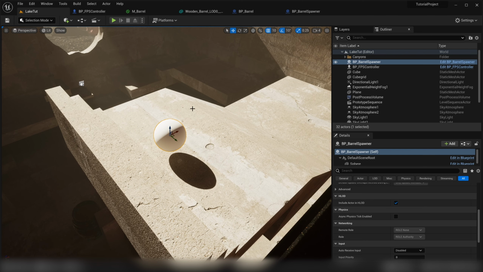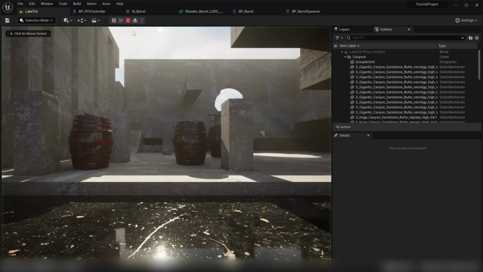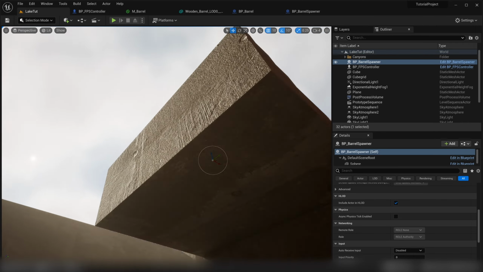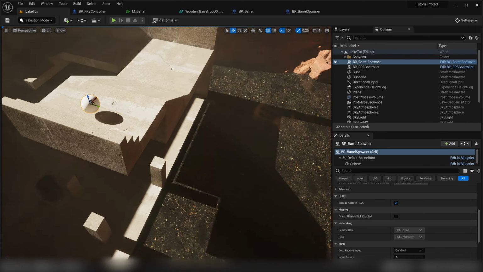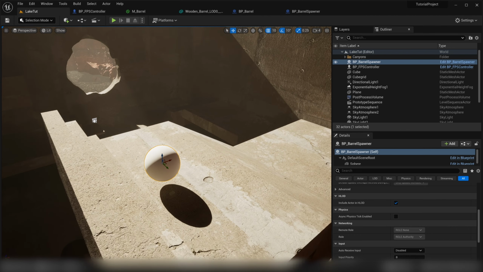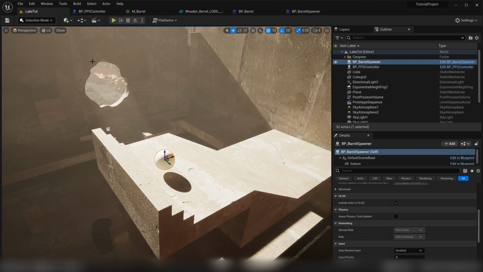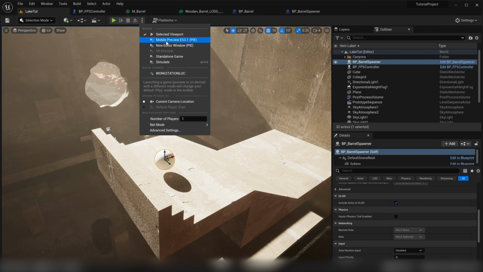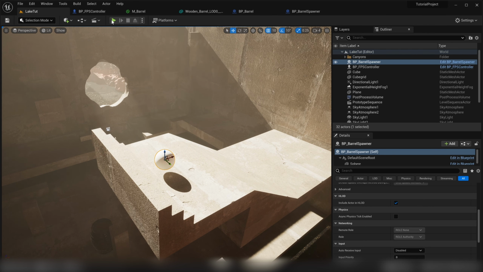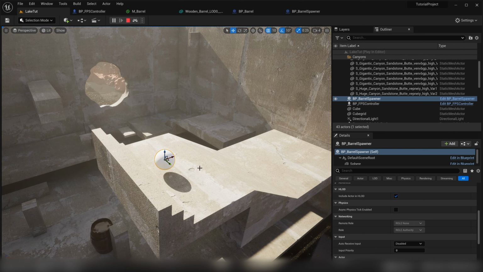So we'll hop back to our level here. We'll just see if that's working. So we'll hit play. Actually, we don't need to hit play. We'll just hit simulate up here, so we don't have to always possess our character. If we want to see things happening in our game view, we can also hit these 3 dots here and press simulate. Without possessing, it's going to just start playing our game. And so we're just checking to see if that's actually working.